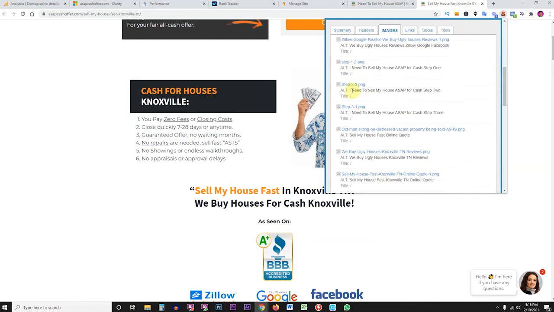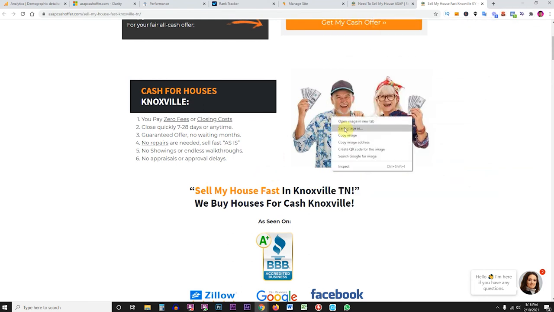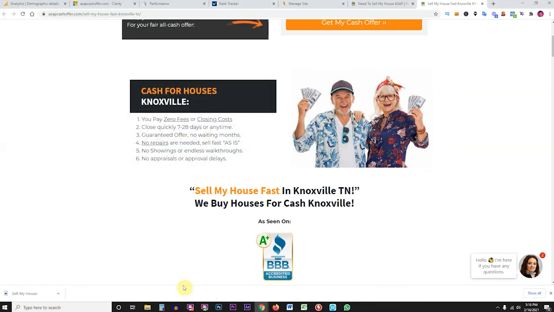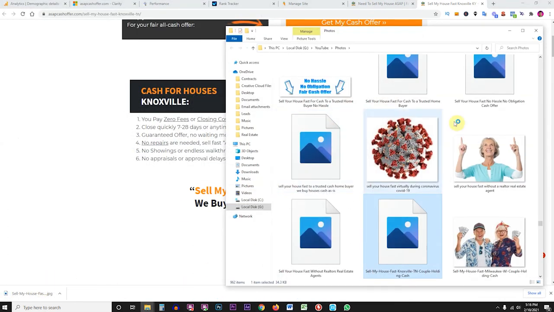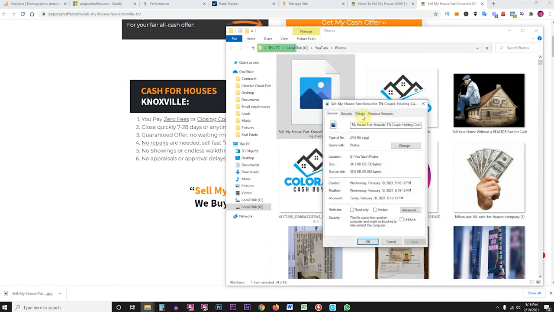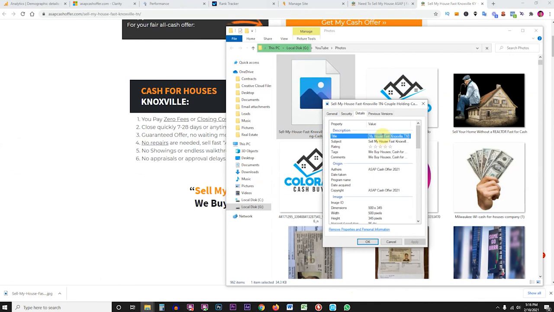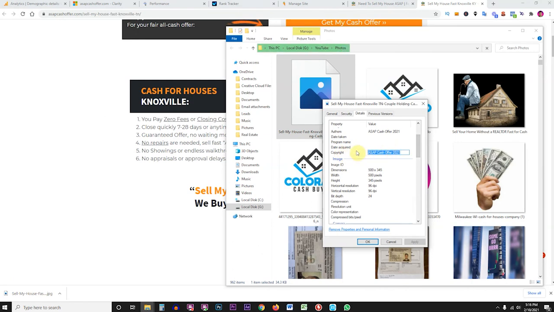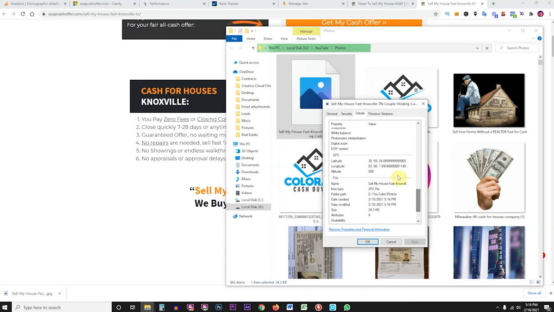You notice they're all different. Step 1, step 2, step 3, they're all different, but I didn't name the image like I should have, but you know, it's still optimized. And on top of that, when you download this image, I'm not sure if it's going to show it to us. But when you look at this image on properties and details, there's keywords inside the image. How ninja is that? This is called EXIF data. I even put a copyright on here, so if someone steals my image, I could search for it and I could find them. And then if I scroll down, there's actually hidden GPS coordinates.